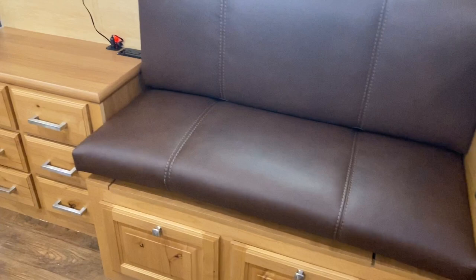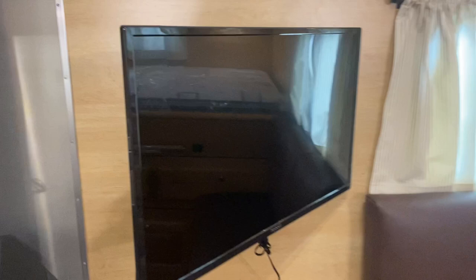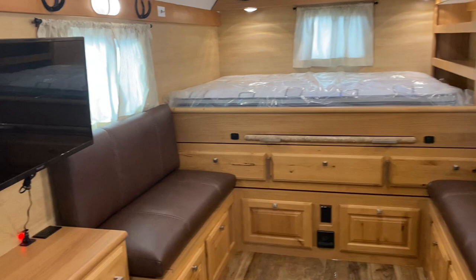And then they've got a chest of drawers here, and their TV is set up to where it can pivot. So this is on a swivel to where they can watch it from wherever they want to watch it in the camp. This is kind of a nice central location just because if they're sitting on the recliners, the benches, or if they're laying in bed, everybody can see it. So kind of nice that they can position it where they want to position it.